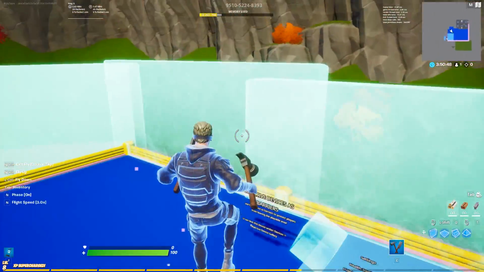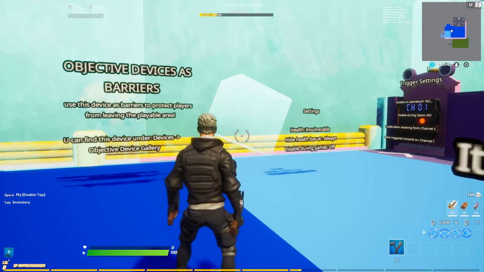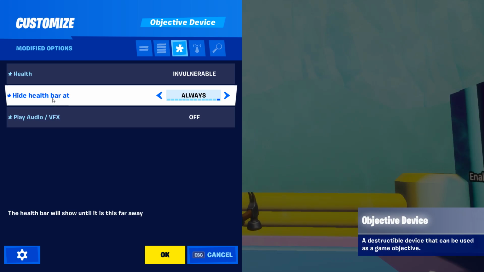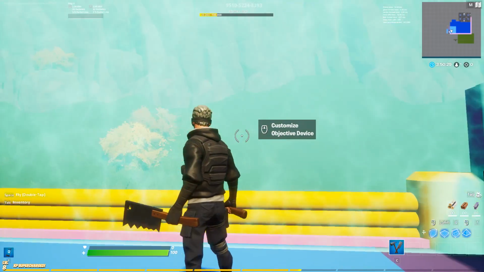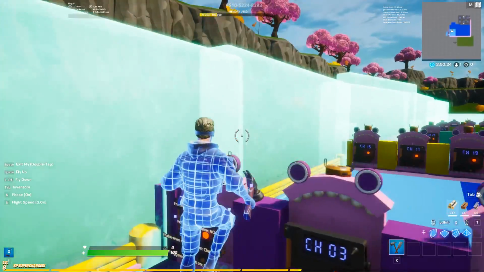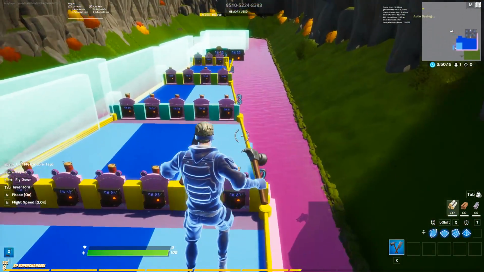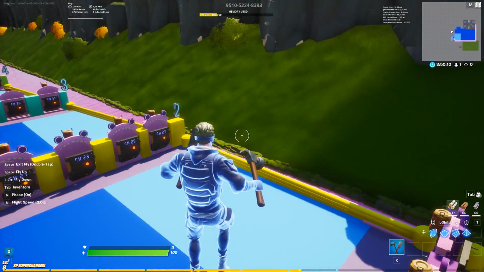Make sure they're blocked. What you can use to block them is the objective device. I showed this so many times. This is a perfect device to block off areas. All of the settings that you have to do in here are basically just put it to invulnerable, hide the health bar, turn it invisible. This is turned on for tutorial reasons, but make it invisible and then turn off the play audio. There's nothing hard, then scale it up as big as possible and use it as a barrier. You can use whatever you want as a barrier. You can also use the normal barriers, but keep in mind this is a pretty edgy terrain, so you might have a problem with just using the normal barriers.